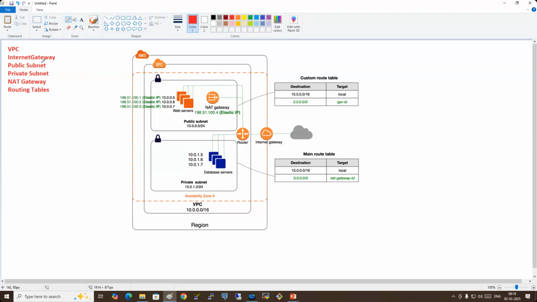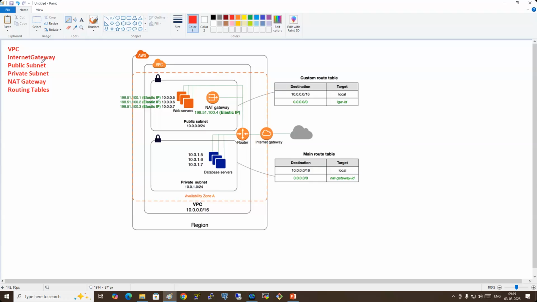Otherwise, how do you install so many things till now? We have done so many things, right, till now. So you have been downloading. What is the command to install? Yum install. You are installing something, meaning you're getting it downloaded from the internet. So definitely you have internet from the EC2 instances.